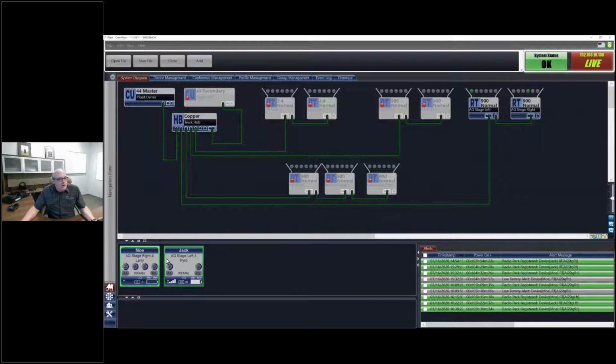As you can see, the 2 packs show up here, and the way you know that they're live, in the case of the jack pack here, is that it has a green glow around it. That's telling me that everything's good, no problems, and the jack pack is online. You saw when it wasn't online that it was not green around the edge. It was kind of grayed out. You'll notice the Mo pack here is blinking because the battery is low.